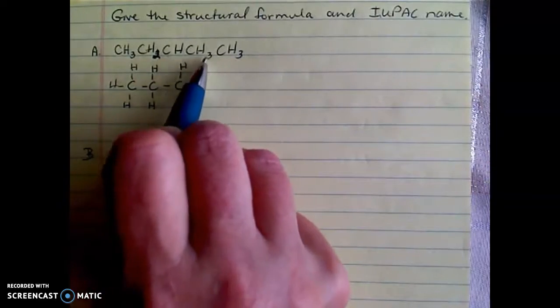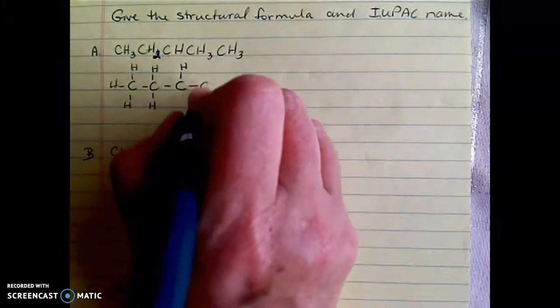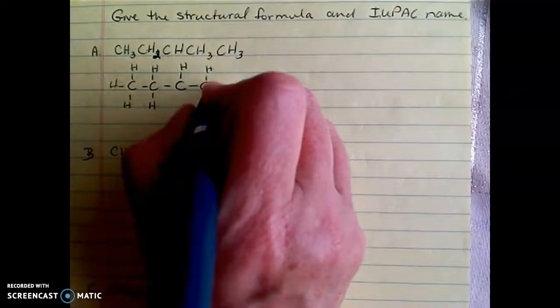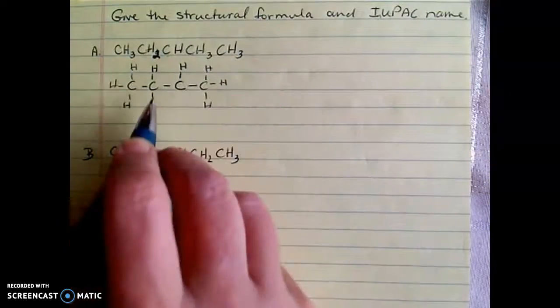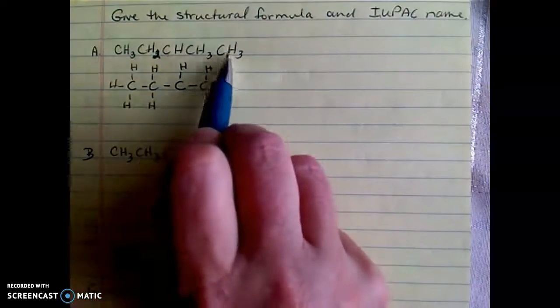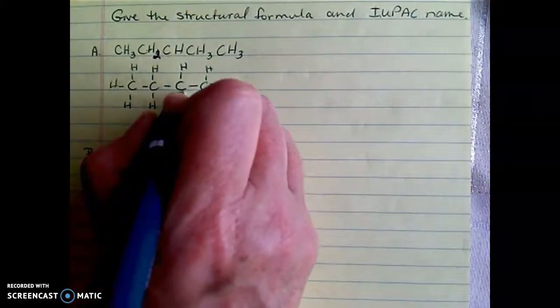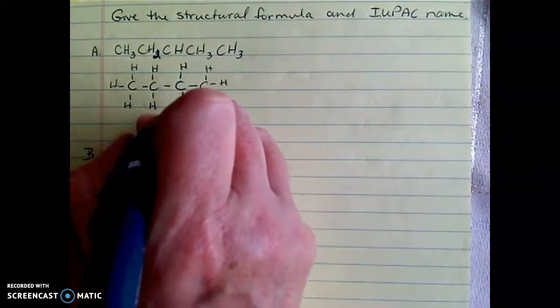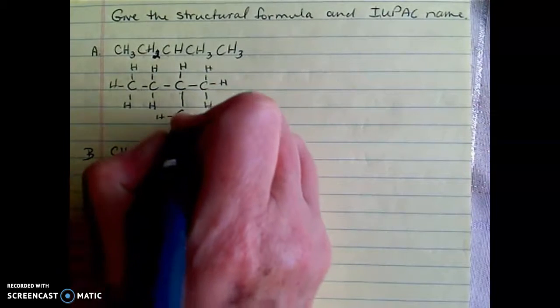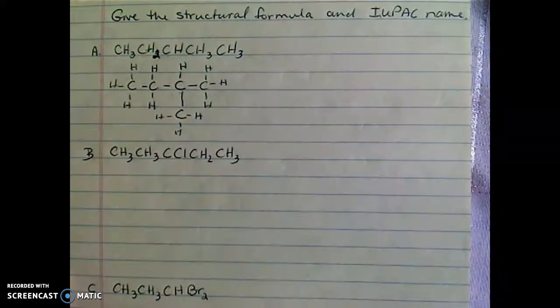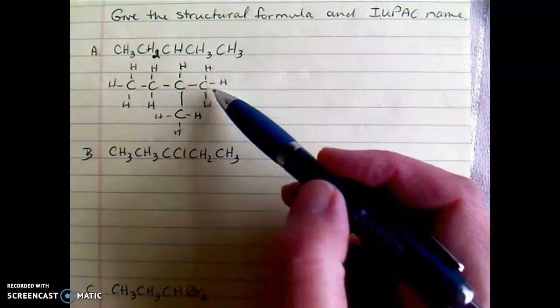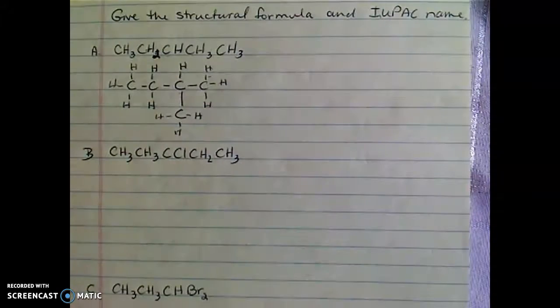Then I have a CH3 here, so if this were to come here with its 3 H's, I still have 1 bond open, and I still have 1 CH3. So that's going to come off of here, and I'm going to see this. So I have a branch. Okay, so that's my structural formula for that. Again, always double check, make sure all your carbons have 4 bonds on them.